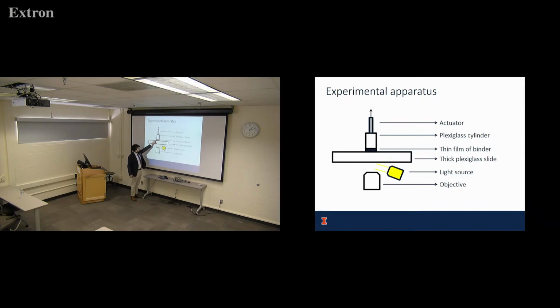Only the actual little bottom piece can move, so it's always guaranteed to be in the same place. Then we are able to adjust the position of the objective here. We just note where the objective needs to be to capture basically the center of the specimen. We know that because we know our specimen diameter. In this case, it was 8 millimeters, I believe.